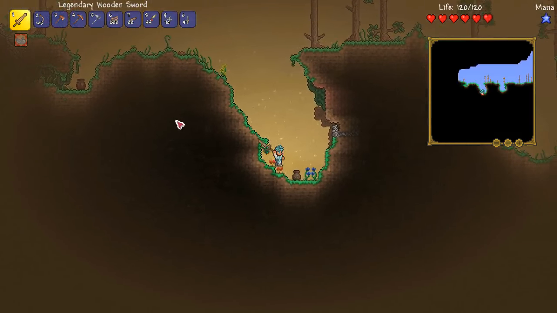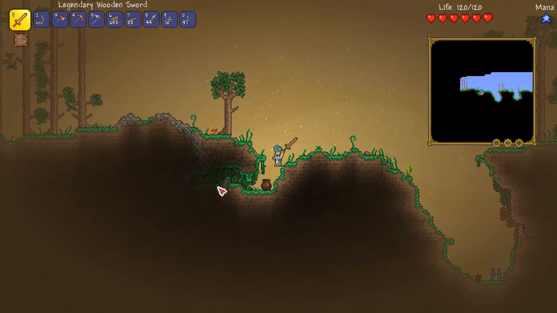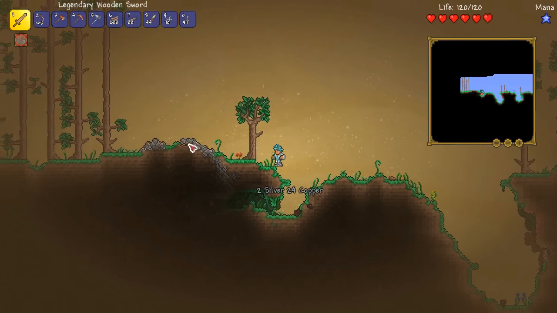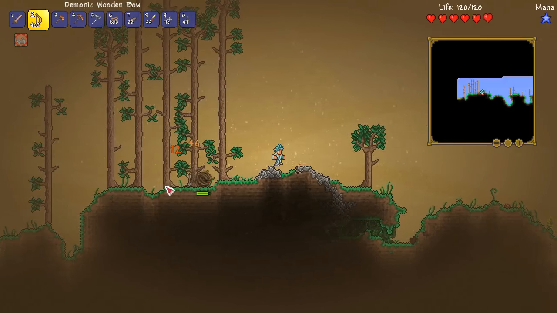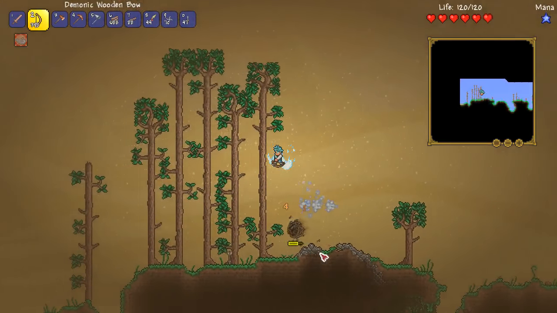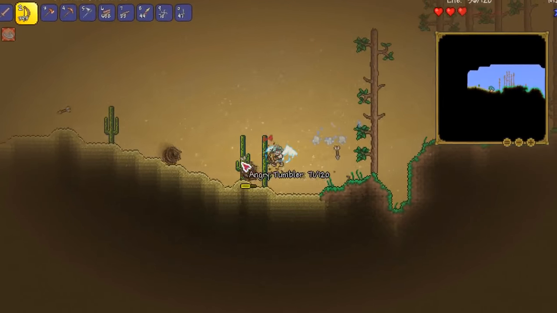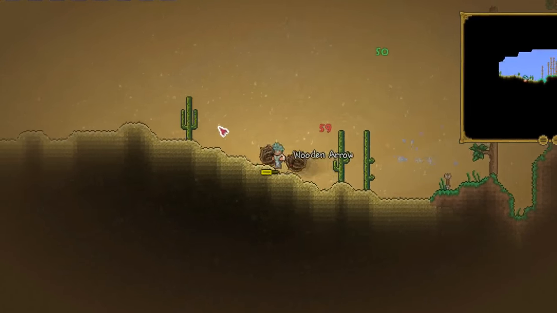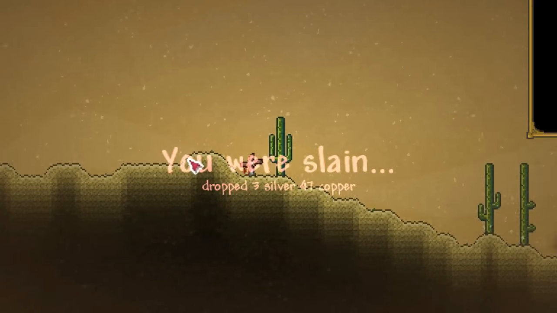Oh, it's a sandstorm. Oh my goodness, what's with sandstorms? They're following me around everywhere. Oh no. Well, I guess we're near a desert. Oh, it's a tumbler thing. That's okay. I have my trusty bow, but it is angry. Oh my god, no, it's so fast. It's too fast for me. What am I gonna do? Oh, did that just do like 60 damage? No, no, no.